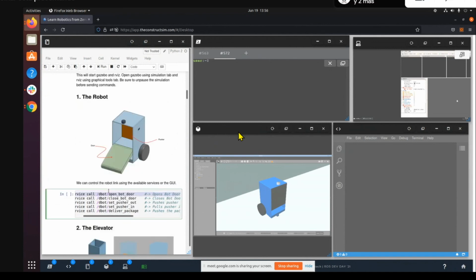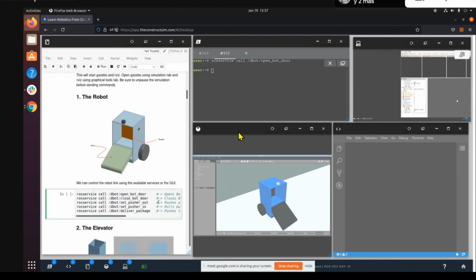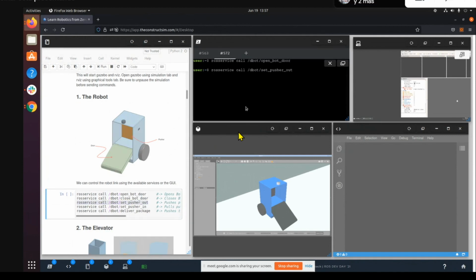I have provided several services which we can call to control the door and the pusher of the robot. For example, if we call the delivery bot open bot door service, it should open the door. If we call the set pusher out service, it will set the pusher out. In this way, we can push the package out of the robot.